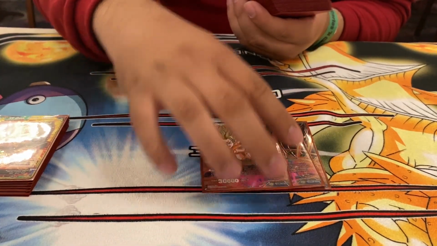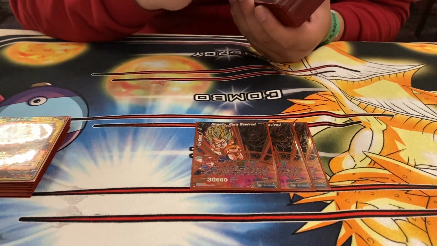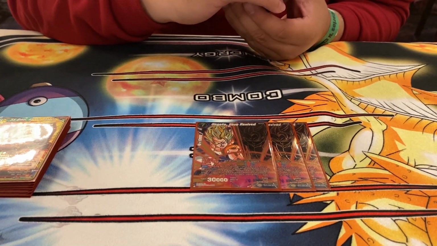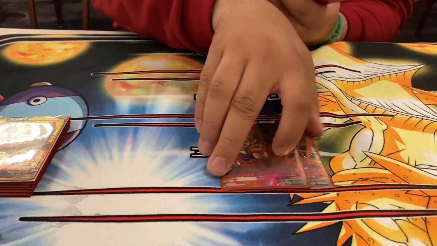Next, I played the 3 Gogetas. 3 is a good number. Don't play it any less or any more. You will see it when you want to. It's also a good blue for if you want to Surge Awaken, because my blue is kind of low.